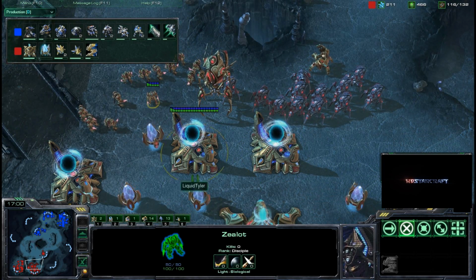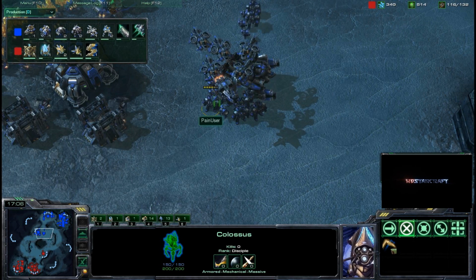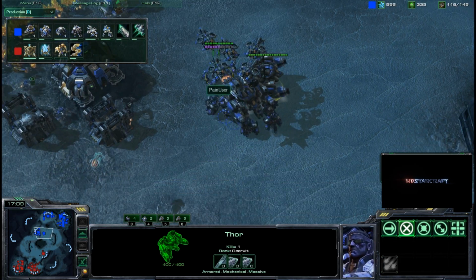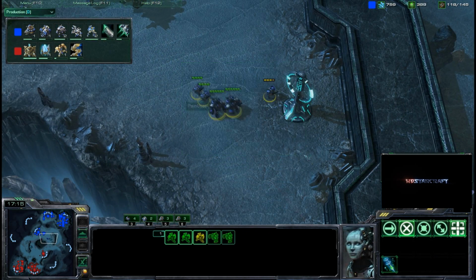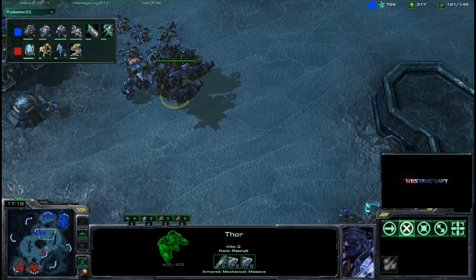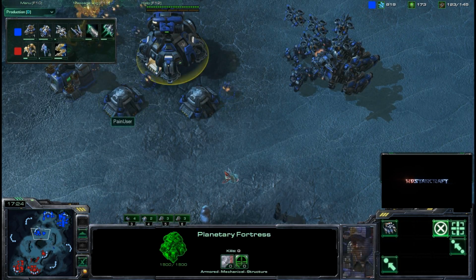Right now, Nony, let's take a look at these upgrades. We can see 0 for ground for Nony. Wow, I was expecting more upgrades than that. And PainUser also at 0, so neither player spending even the smallest inkling in gas or resources to get those upgrades going. Every single unit counts at this stage in the game.